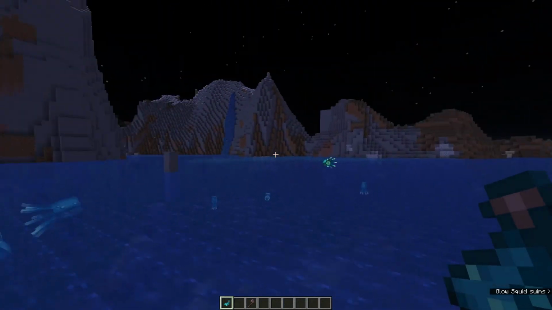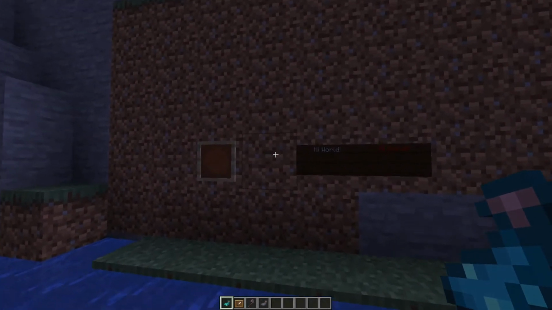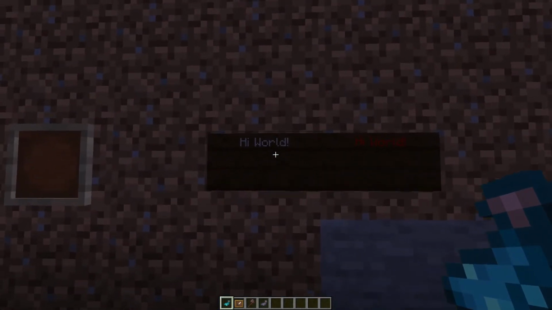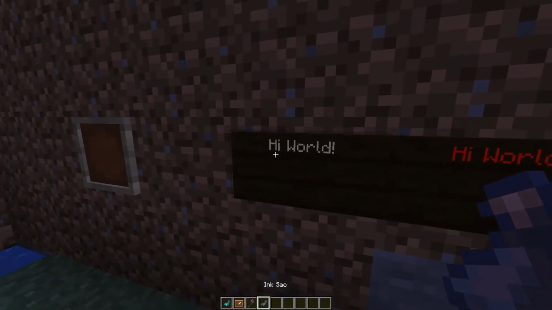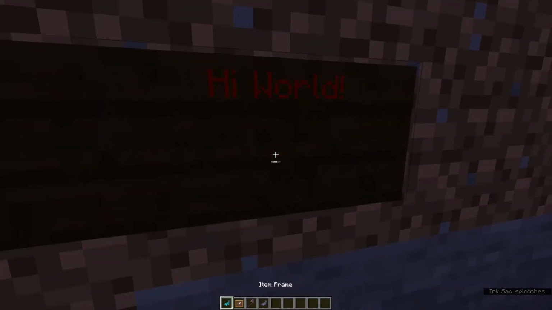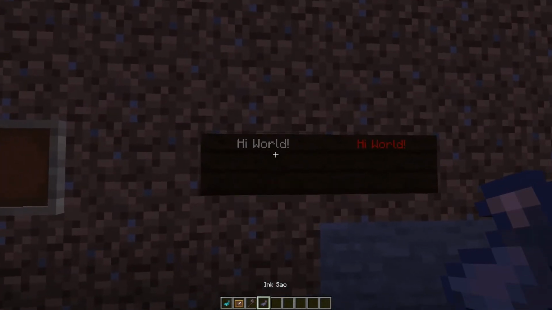So let's look into what the glow ink sac does. The two uses for the glow ink sac that we have right now, it may change in the future. First off is signs. You can right-click a sign and it makes the text glow. So that is it glowing, and then if you use a regular ink sac, it makes it unglowing. So that's how it would look normally, and that's with the glow ink sac. So that's kind of cool, and I love the sound effect. It's so nasty.